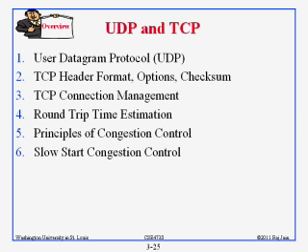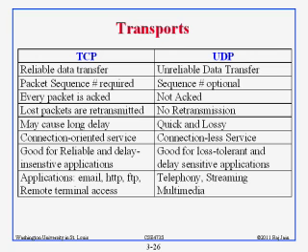So we are going to move totally from this general discussion to UDP and TCP. Any questions about this? All right, so we'll start with UDP and then move on to everything about TCP. So what is the difference between the two? First of all, TCP provides everything that you will ever need and UDP provides nothing, almost.